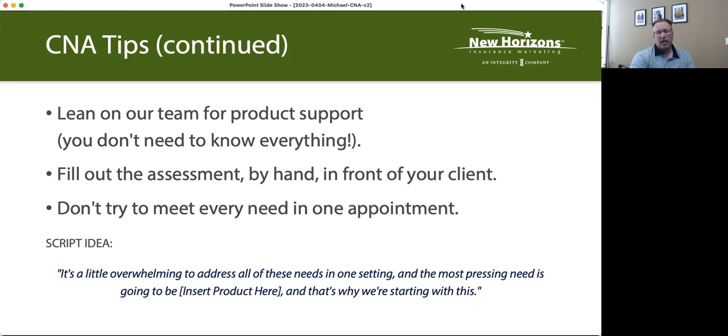Another thing, in sales, we only make money whenever we sell something. And so you see multiple needs and you want to be able to try and meet all of those needs. Unless it is your mom, don't tackle more than 2 needs at a time. Your mom is going to buy anything that you present to her. But if it's not your mom, anything over 2 needs is very, very overwhelming.